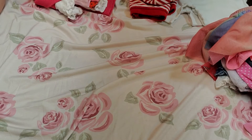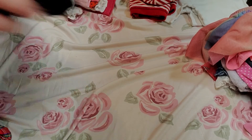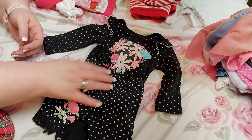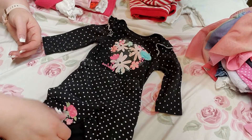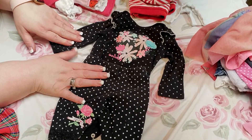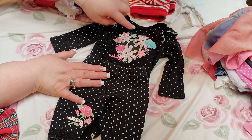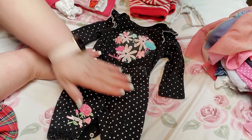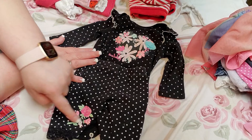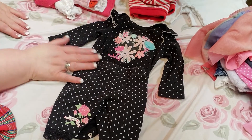I can probably do the outfits and then I'll have to do another video for the rest of it. But this little outfit — I don't know if it goes together, but it looks like it might. It is a black long sleeve onesie with silver dots, a ruffle by the shoulder, and different colored flowers on it. Then the pants are black with white dots and a flower at the bottom that says 'I Love Daddy,' with lace at the ankles.